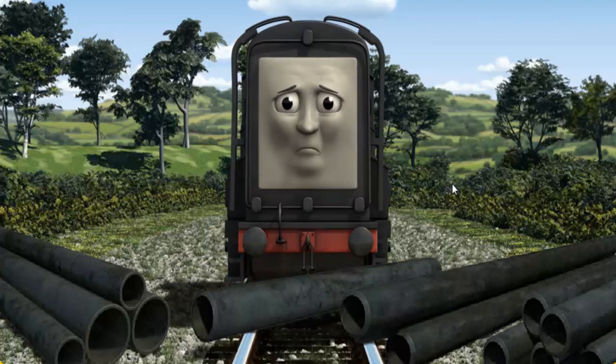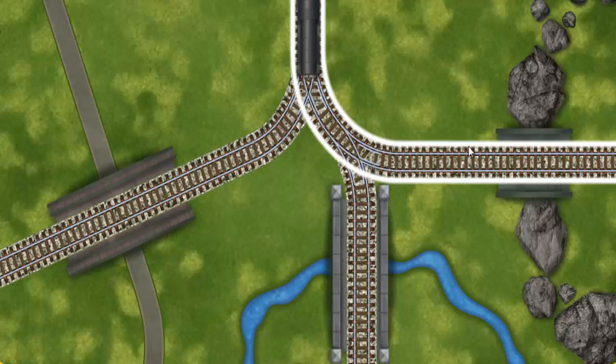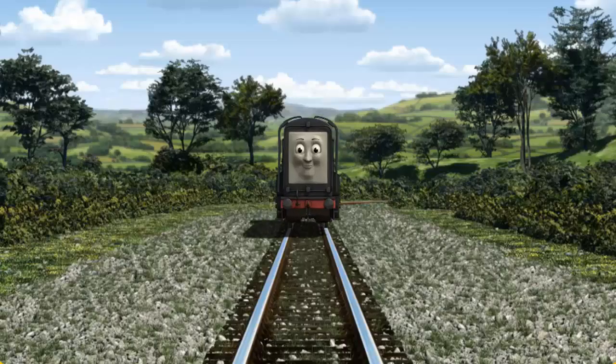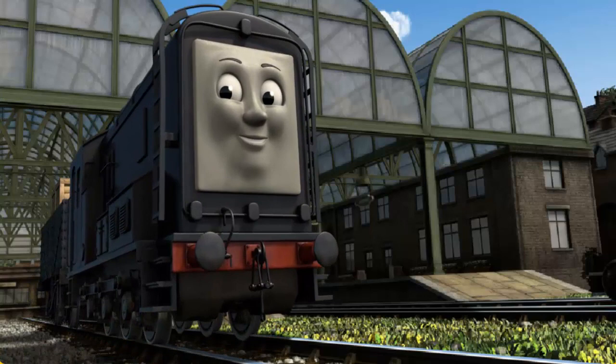Diesel was on the wrong track. He would have to go another way. Show Diesel the track that goes over the shortest bridge. All clear! Diesel arrived proudly at Knapford Station. With your help, he was a really useful engine.